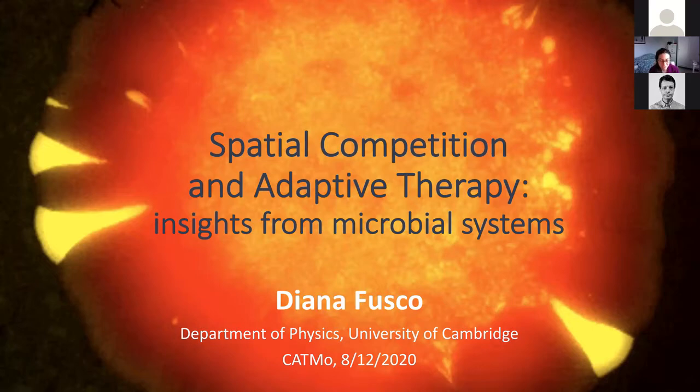As it was said, I don't work in cancer directly, so my system of choice are microbial systems, which we can analyze in the lab quite easily. But since we really use these systems to create physical models that tell us something about how evolution occurs in spatial settings, there's a lot of our insight that comes from microbial systems that can be transferred to other cellular populations, like, for instance, cancer.